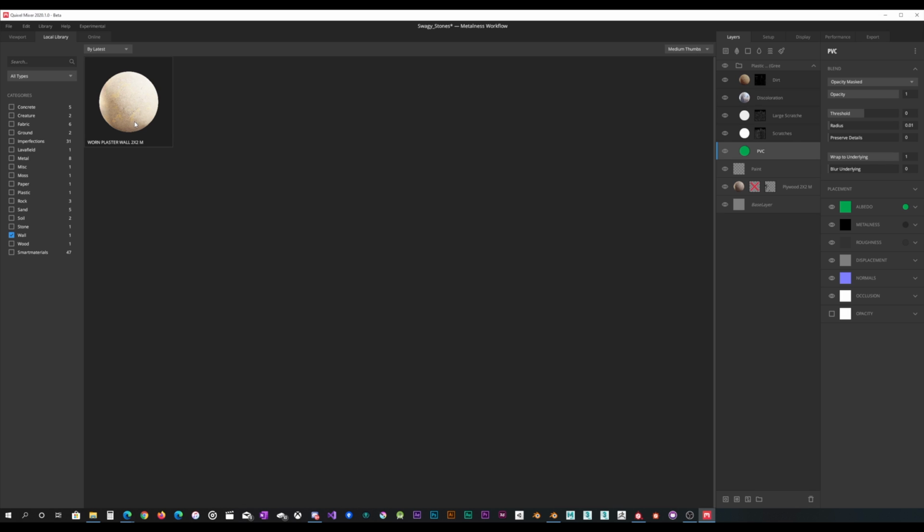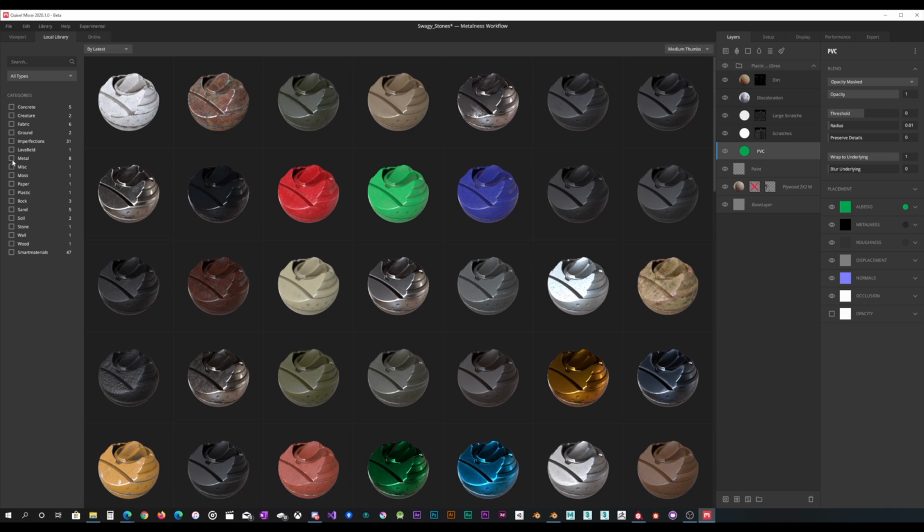Now they've got plaster. That's kinda cool. I'd like to see some more. I'd like to see more wood. Having one plywood texture is not that cool. They've got scratched rubber. Like, there's not a lot here.